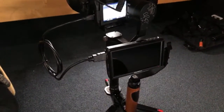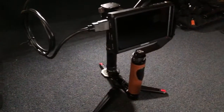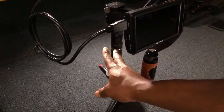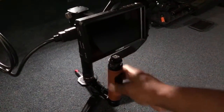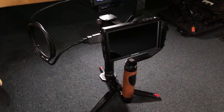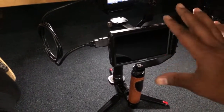So I decided to shoot in this format, straight head, where I have the controls, my hands on one controls, and the other hand is on the handlebar. So that would help with stability. Not only that, I have it here, which I can tilt to a certain extent.